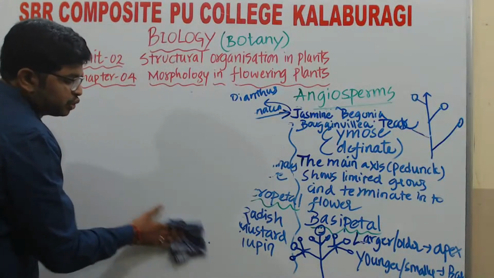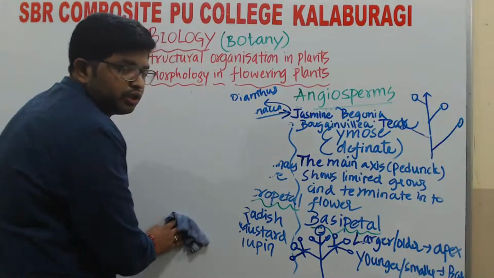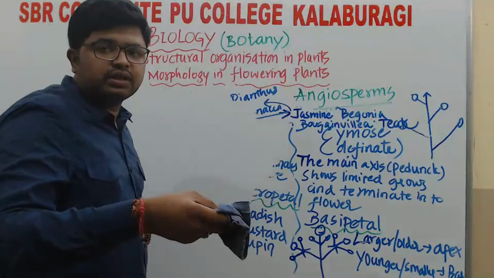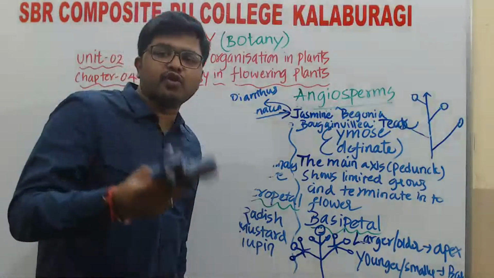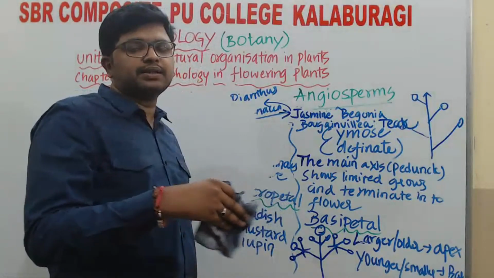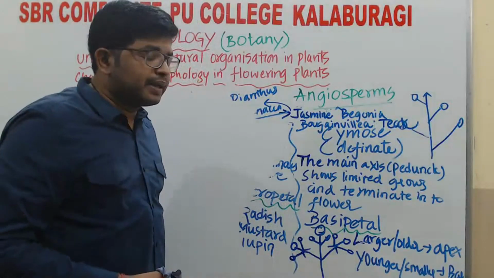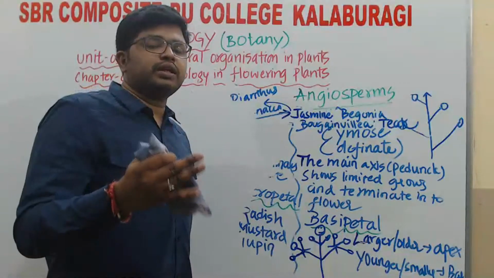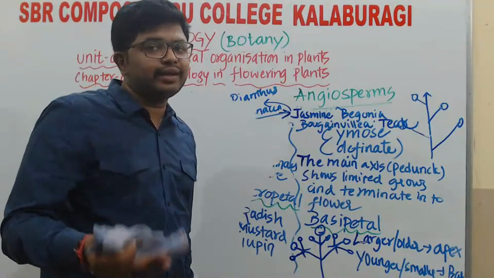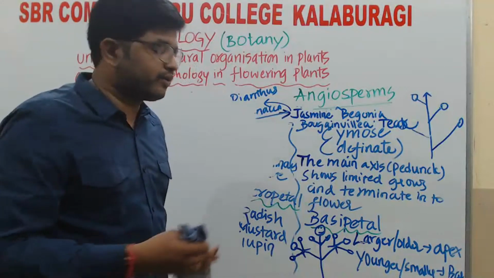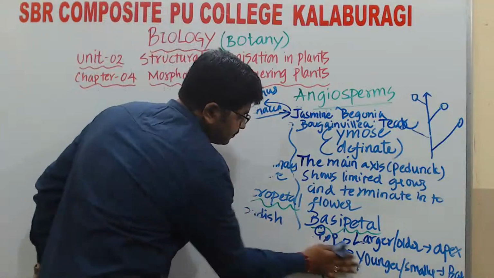As I said, when the shoot gives rise to nodes, the nodes, instead of forming leaves, form floral leaves, because the shoot apical meristem is converted into floral meristem. So they give rise to the floral parts rather than the leaves. So what are the floral parts that we are going to understand now?